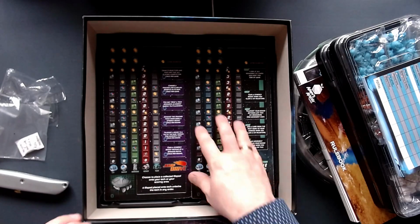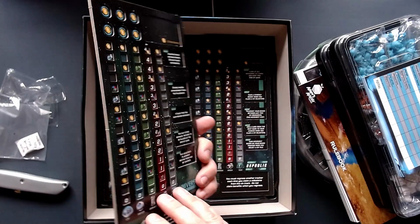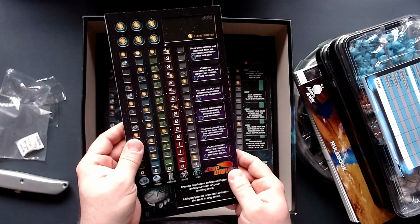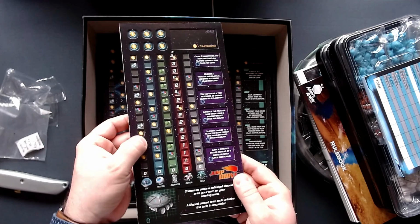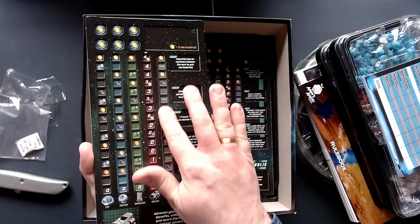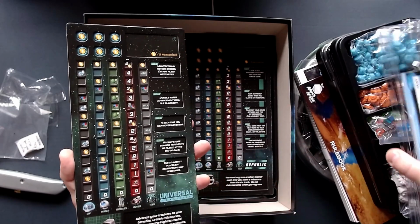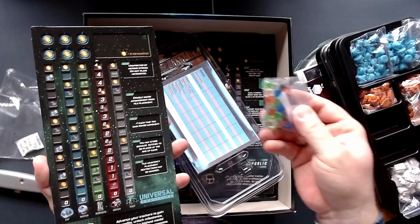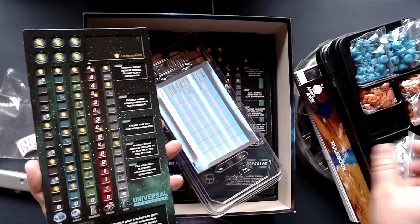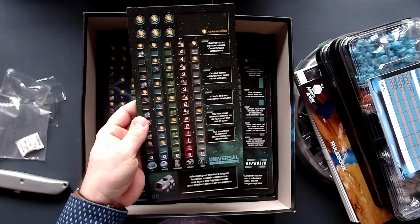And then here we have the boards for the players as well. And these are pretty interesting, because these are double-sided and double-layered, right? So these are pretty much triple-layered, so to speak. So you can put all the tokens we saw here. These semi-transparent tokens, we can use these to advance on these tracks.